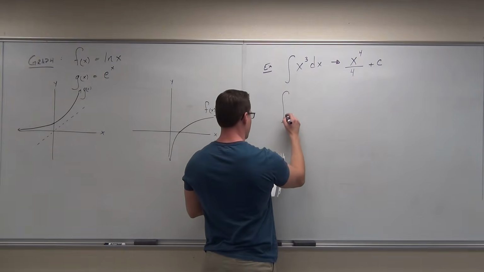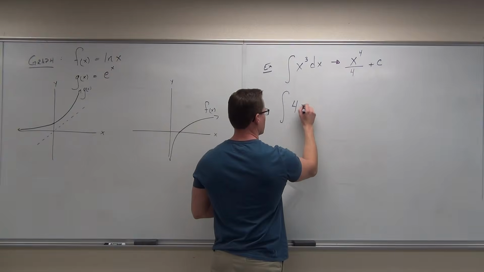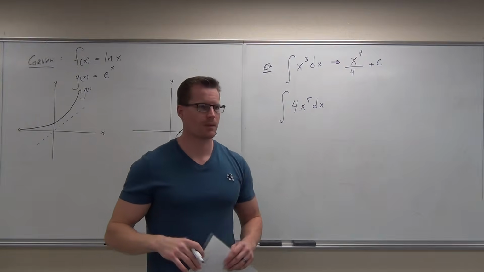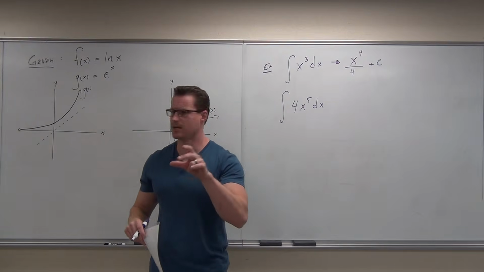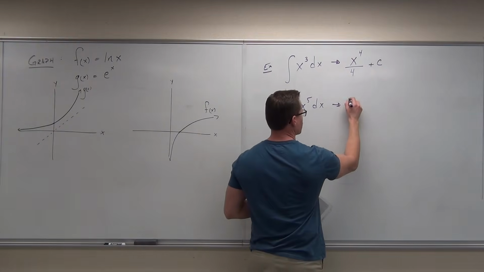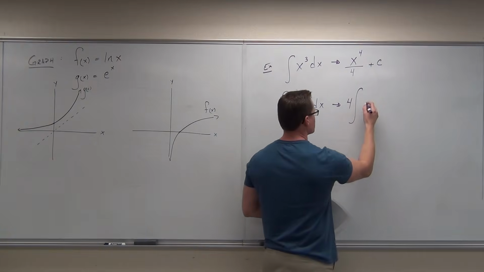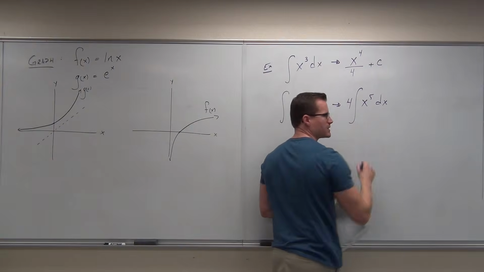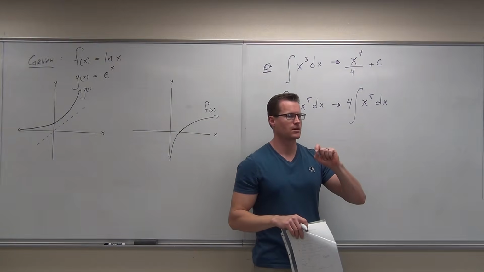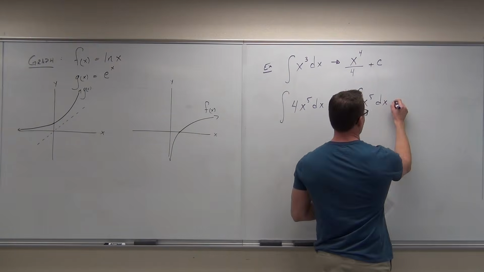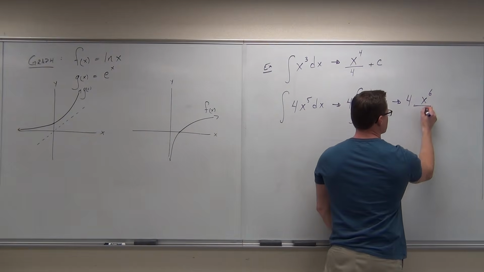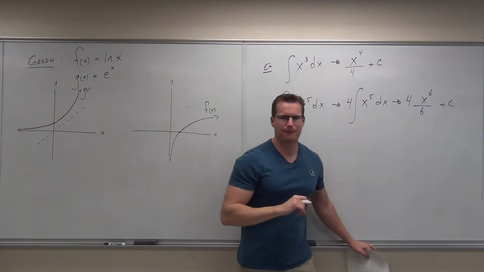What would happen if I had a constant inside of my integral? Move it up. Always move out a constant provided it's being multiplied, not added or subtracted, but multiplied by whatever my function is. So sure, we can move that outside. We can go 4 times the integral, just like derivatives, of x to the 5th dx. Tell me the integral of x to the 5th, please. x to the 6th divided by 6. One sixth times x to the 6th. Cool, however you want to write that's fine. So we'd have 4, just don't forget the 4, x to the 6th over 6 plus C. And what are we going to do with that? Simplify. Absolutely.